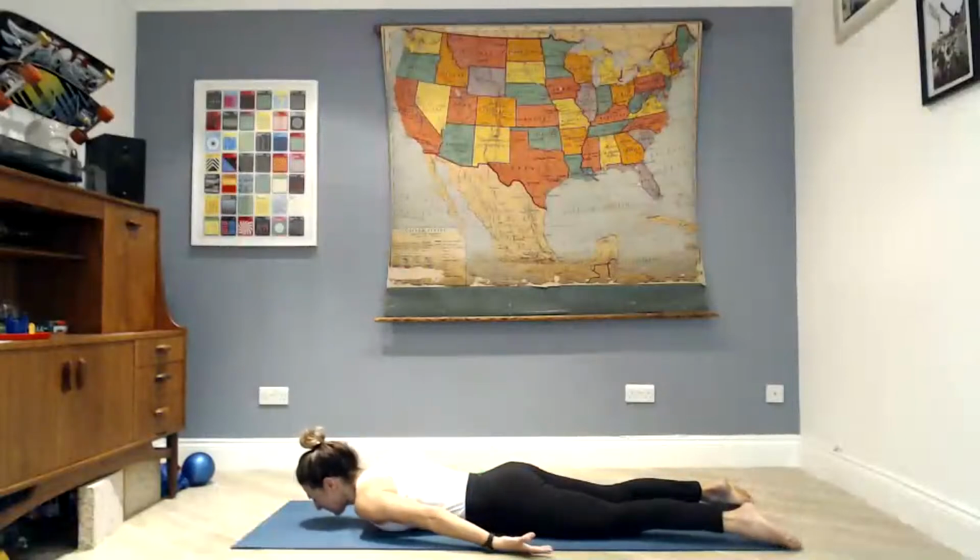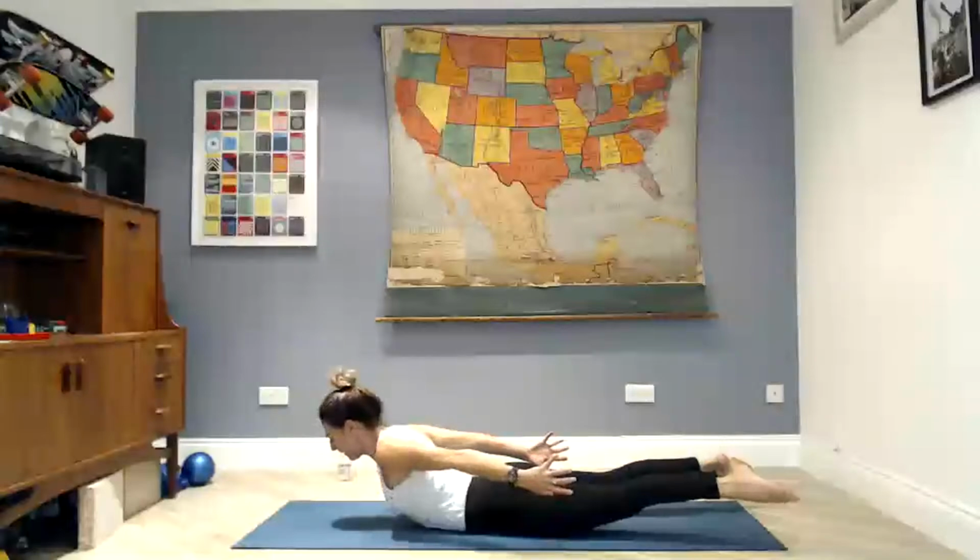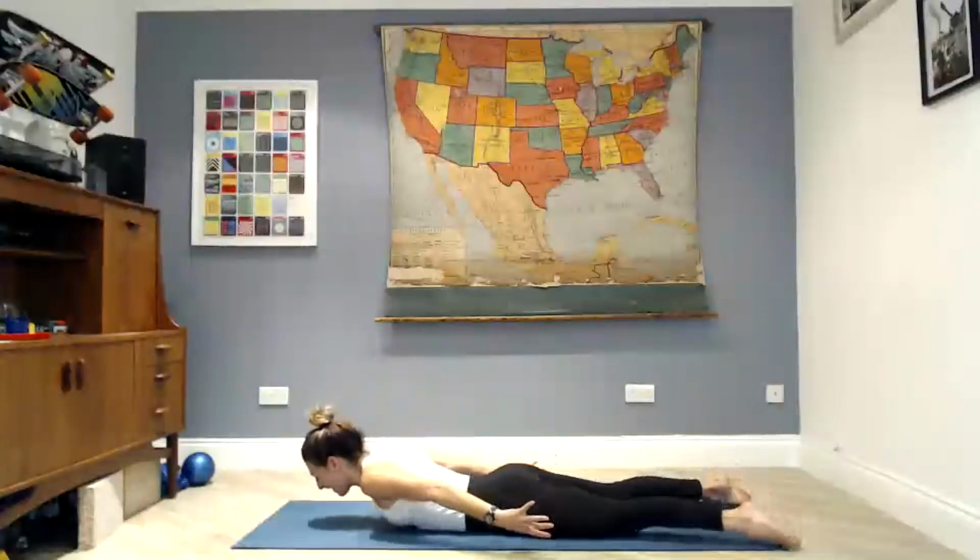Inhale down. Zip the core a little tighter. Scoop the abdominals in. Last one. Lift up and hold for 4, 3, 2, 1. And then relax it down.